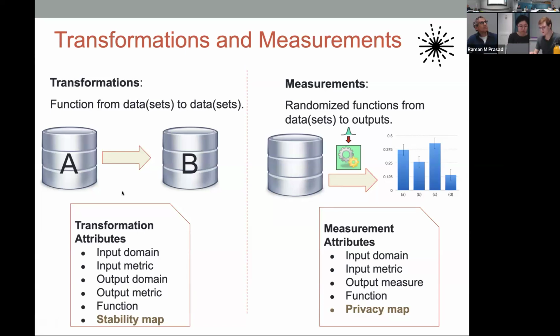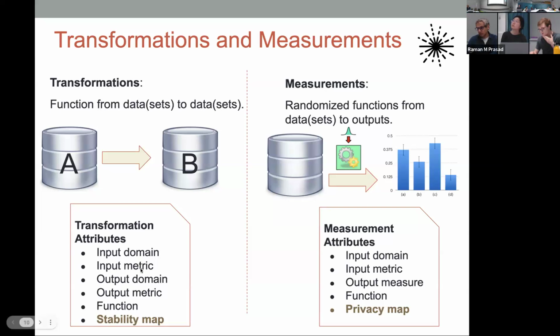Might be best to give an example for, say, a transformation. So for the sum transformation, your input domain would be the set of all vectors of, let's say, integers.